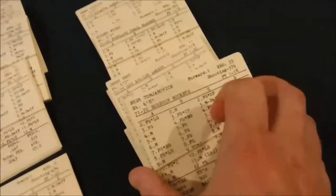Anyway, we got 72 here. And they're all kind of sticking together. They were packed really well and snugly by Wayne. Jerry West of the Lakers.